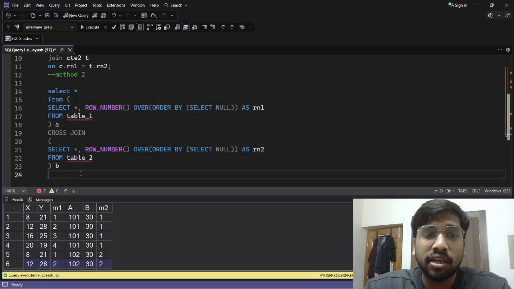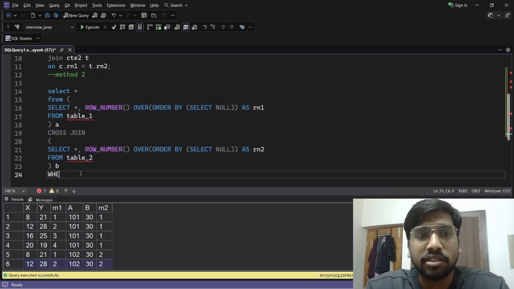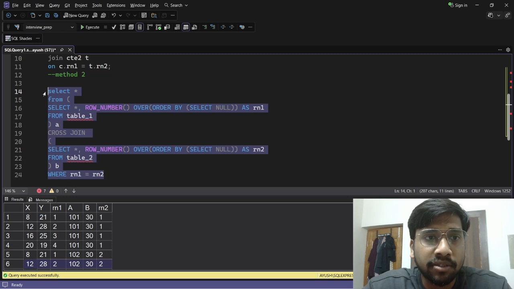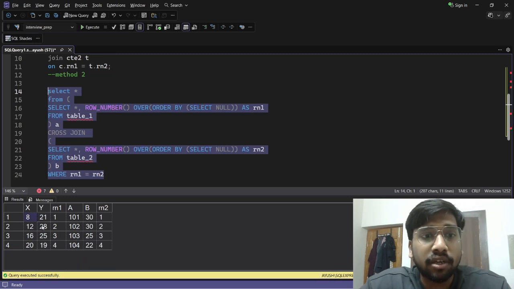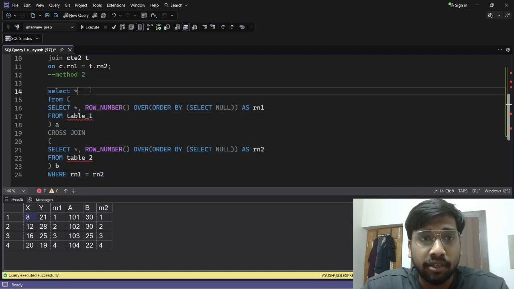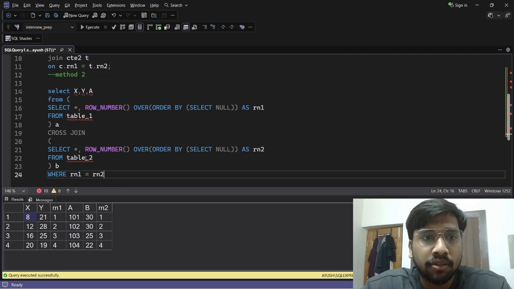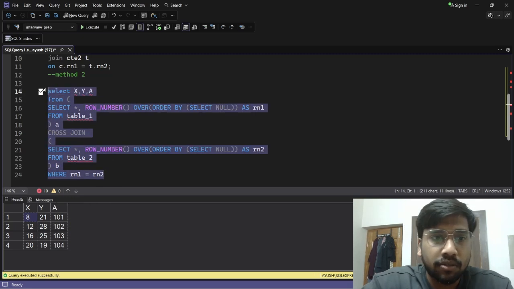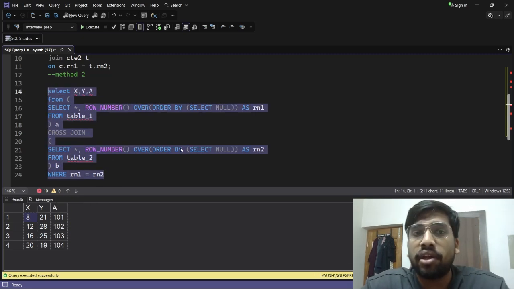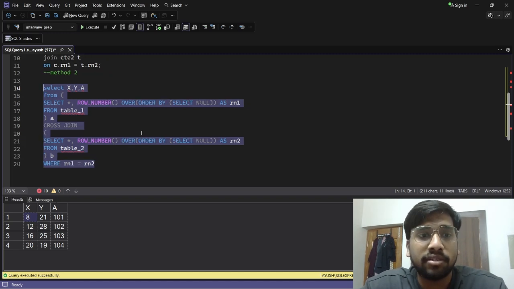Now here we just need to filter the conditions. If I do where rn1 is equal to rn2 and run this, you can see our table is generated. We just need to filter out what columns we need. So we need X, Y, A. So here you can see our query is executed successfully and our answer is correct.